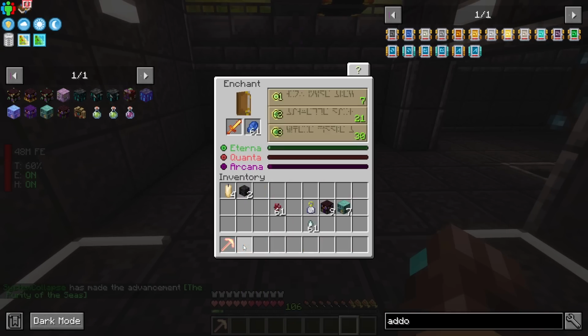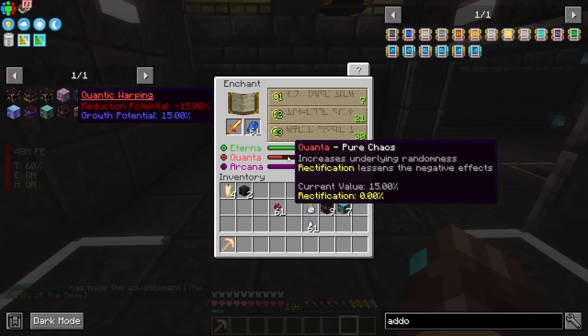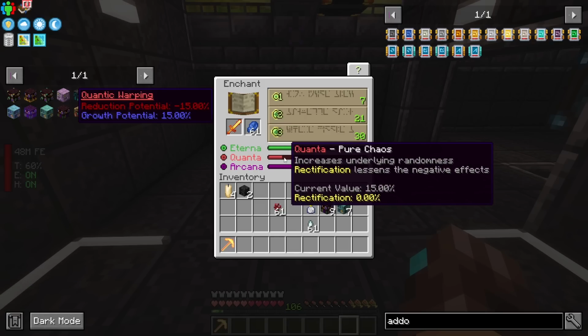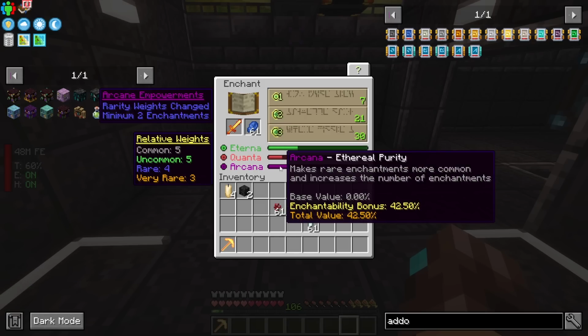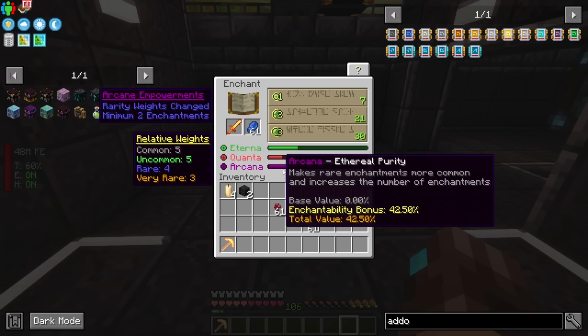So with these tables too, there's like 3 stats, right? So you have the Eterna. I will explain that one. That's the enchanting level. You have Quanta. This one increases the randomness. So there's a random factor when you're enchanting. And there's also rectification. So rectification actually makes that lower end of the randomness go away. And then there's Arcana, right?